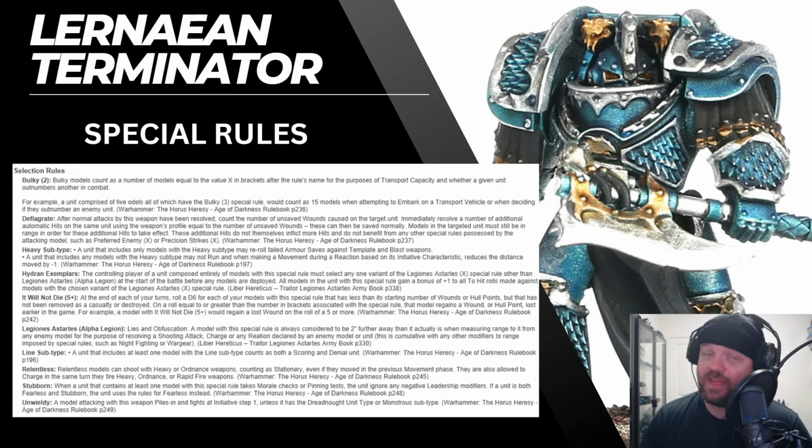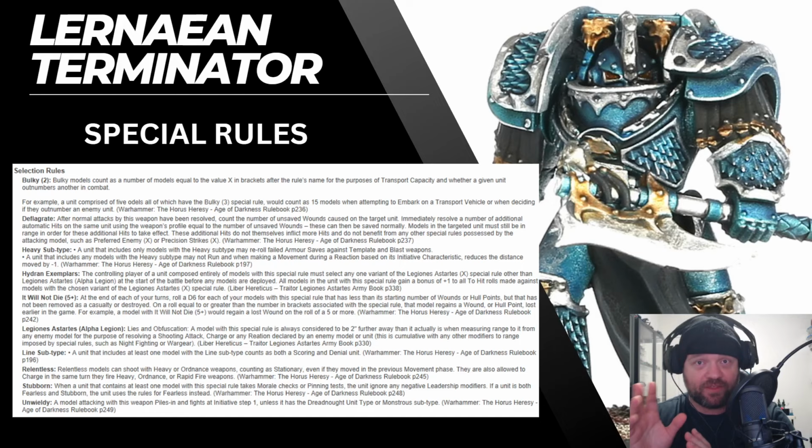There's some spice coming up, guys. I can tell you that right now. The harvesters are out. You just need to understand that you are not going to get the benefit of Hydra Exemplars if you put any unit, including a special character or a character, inside this squad. So it becomes null.